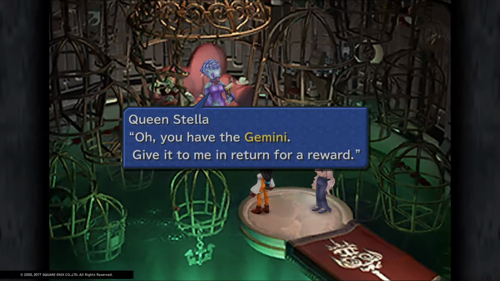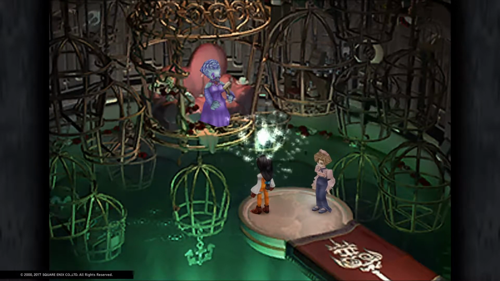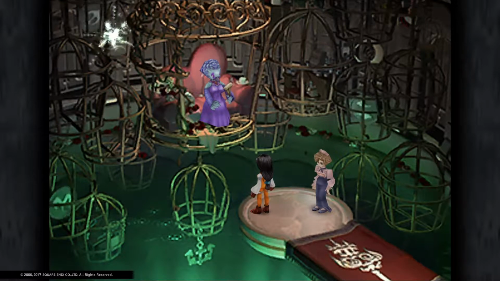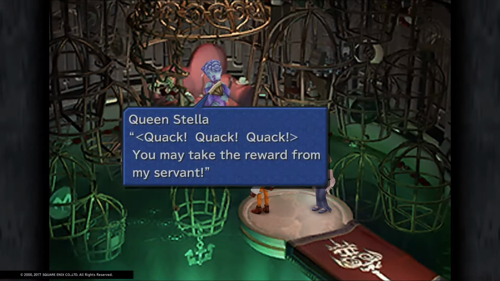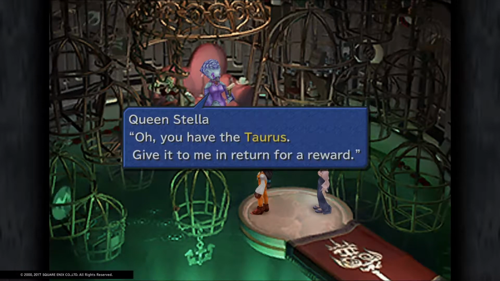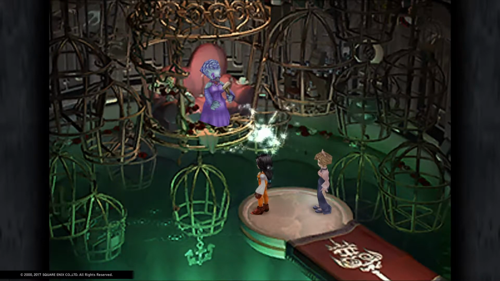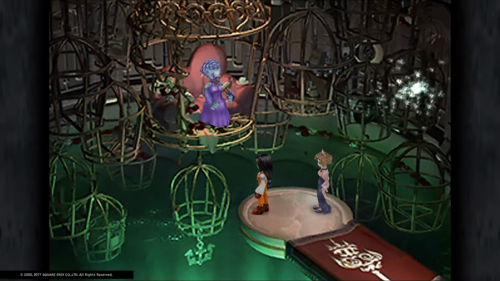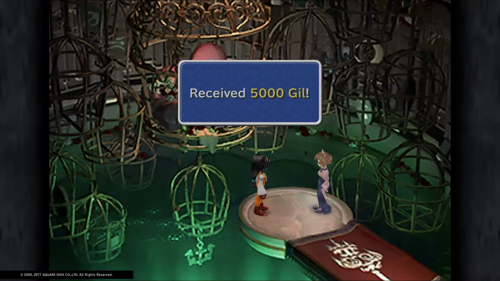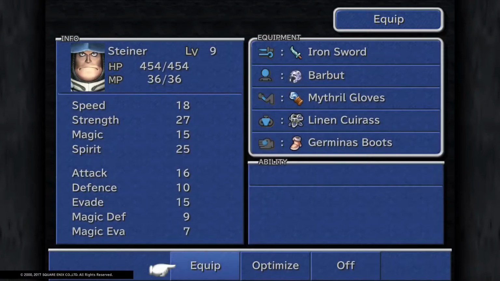Oh, you have the Gemini. Give it to me in return for a reward. Yes, I will go ahead and do that. I don't think I have to read all her text again. She just says the same thing every time. Okay. Quack, quack, quack. Okay, that is what I was looking for. And yes, I will give you the Taurus as well. I think she's going to give me Gil for that one, I believe. Alright, so let's go here first, real quick.